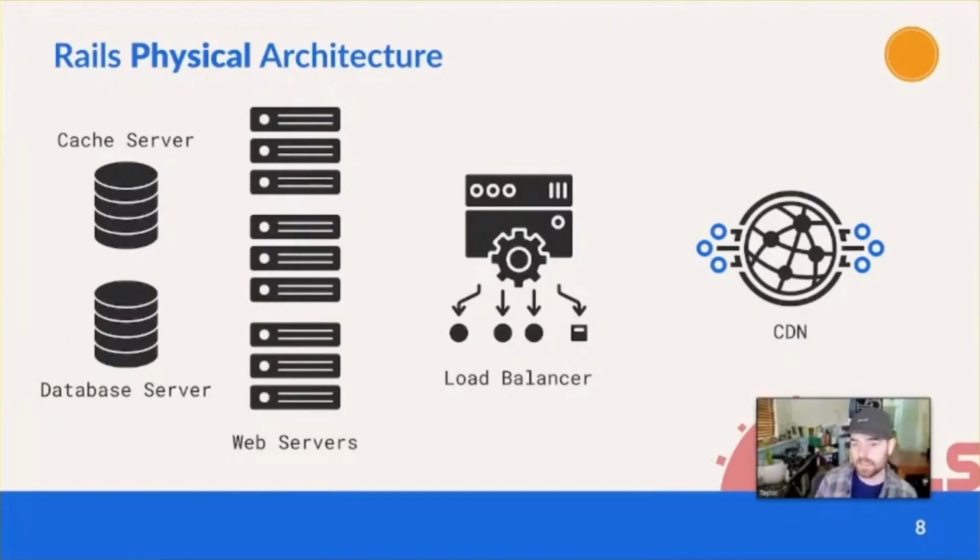Of course, this needed a load balancer to help coordinate all of these resources, making sure that the users on one end were in touch with the instance they were supposed to be talking to, and that all that data was persisted correctly. Of course, we also had a CDN, or content delivery network. This was a really good advent for distributing static assets, things that don't change a lot, certainly not changing on every page load. You can think of CSS, JavaScript, and images.